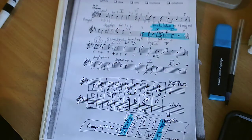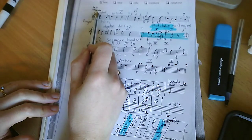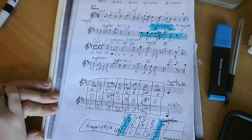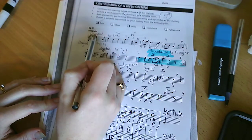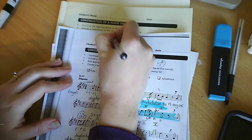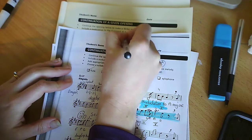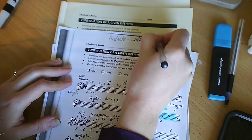So I've done everything. The only thing I've left out, they wrote Allegretto for me, which is fast. They won't do that in the exam. You'll have to write the tempo yourself. So you can write Moderato, or you could write Allegro, you could write Andante. So Andante means walking pace. So these are the words. Andante is a walking pace, which is perfect. That would be a good one to do for the tempo, walking pace.